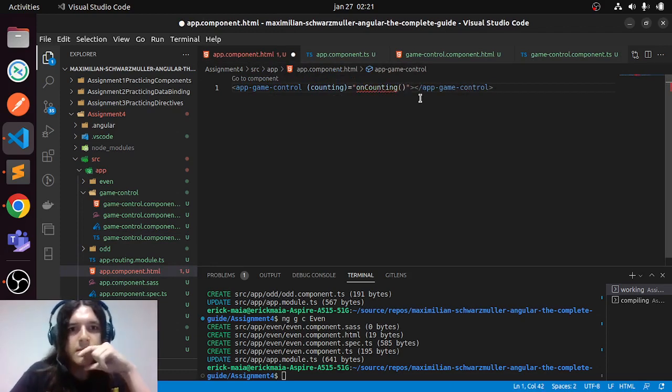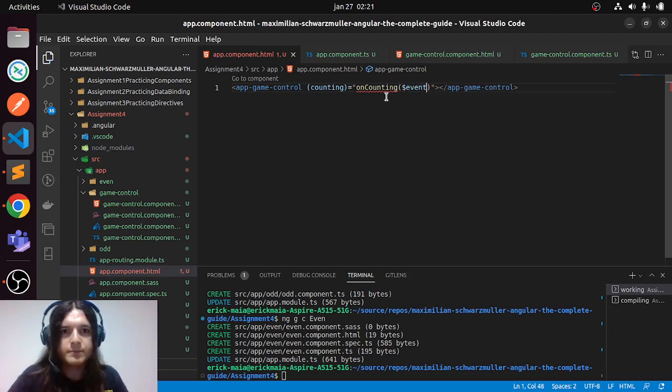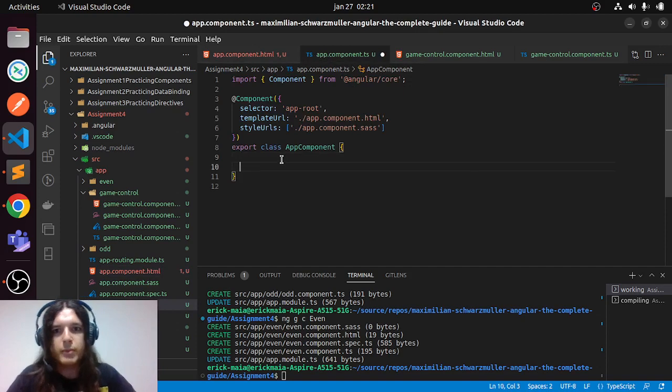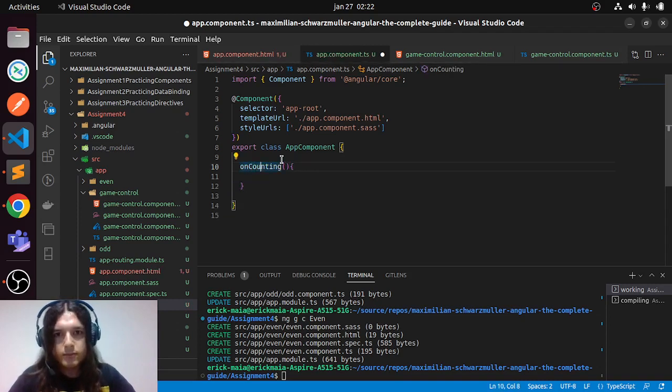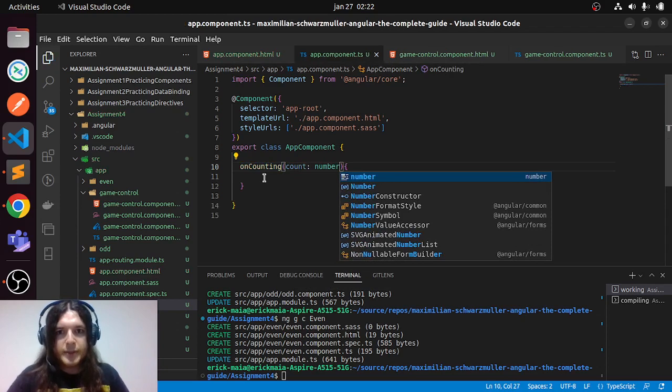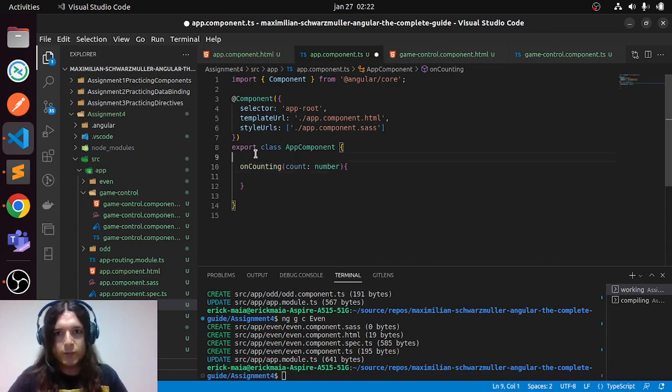And this onCounting method receives a number as a parameter. So let's pass it here, and inside the app component we must create this onCounting method with its parameter, and we must store it in an array of numbers.